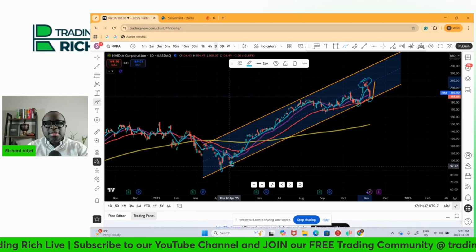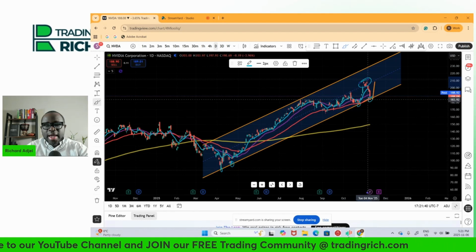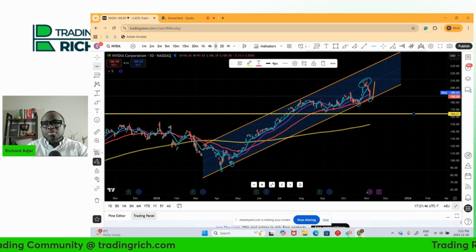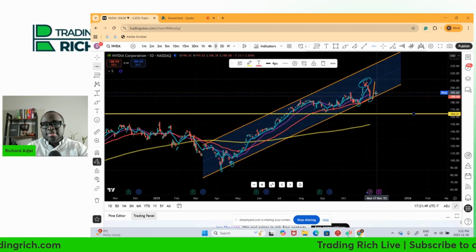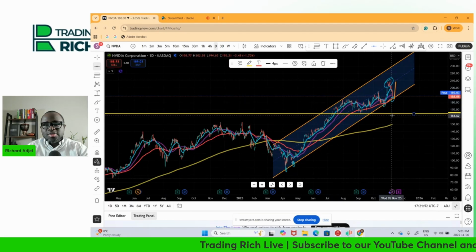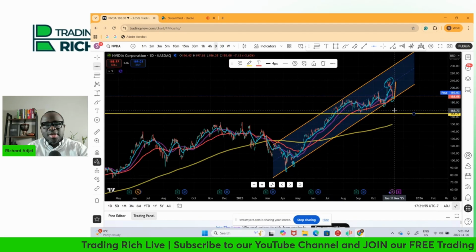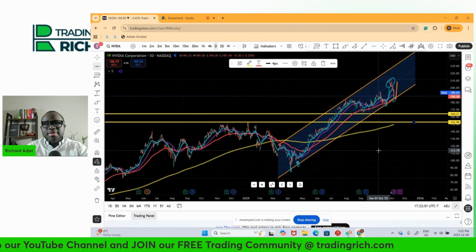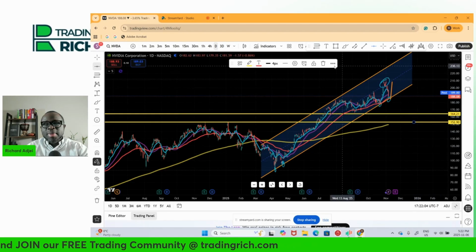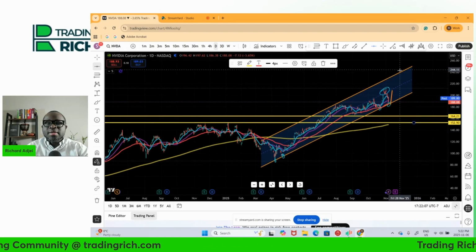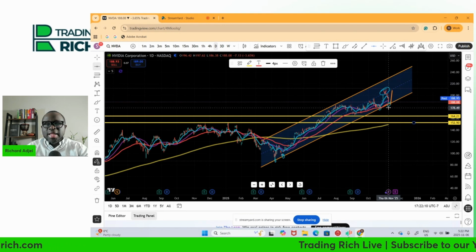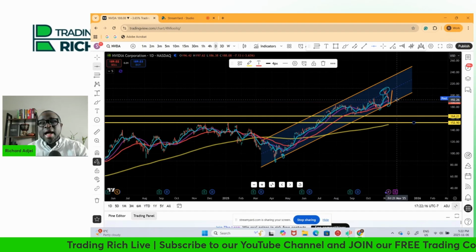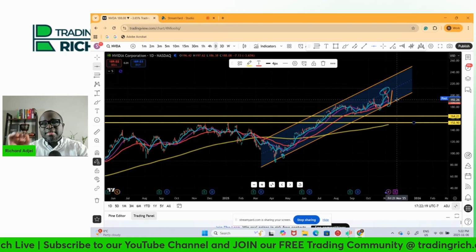Now NVIDIA has its work cut out for it tomorrow. It must hold this bottom trend line and the 50% level or face calamity. If that happens, then the market itself is going to be in trouble, right? We are going to sell. The next area it can come to is here, and if it fails, then we are going to come to the previous all-time highs. So it's either here or here. But if this holds, we are going to bounce, and then NVIDIA can make additional highs. But for now, for lack of a better word, NVIDIA is hanging by a string, and it needs to defend that level to reverse.